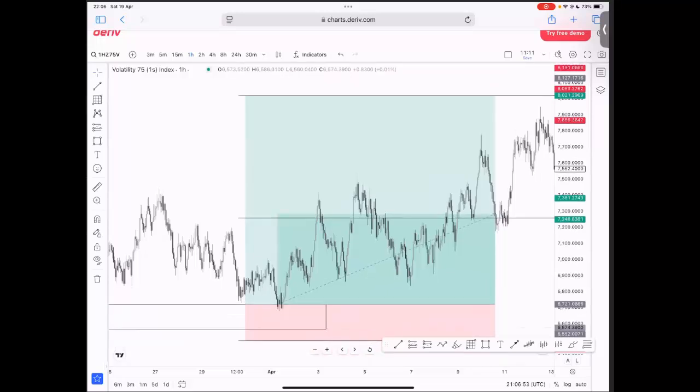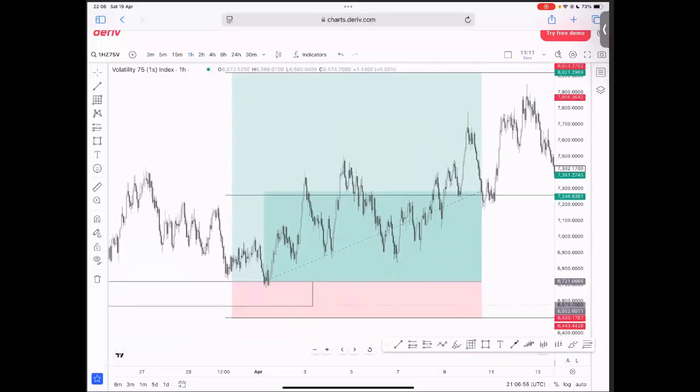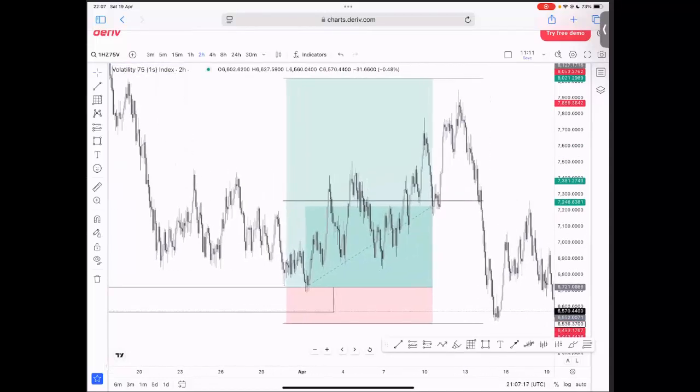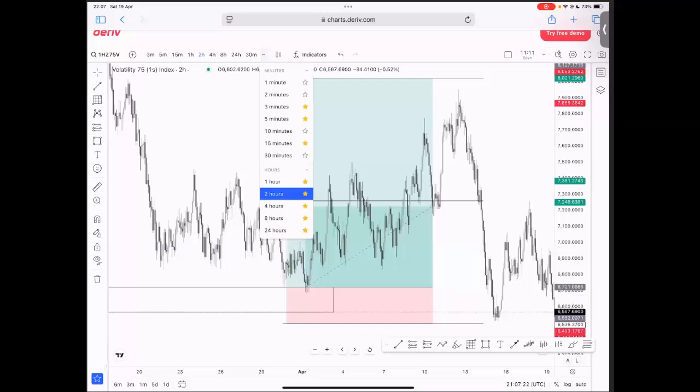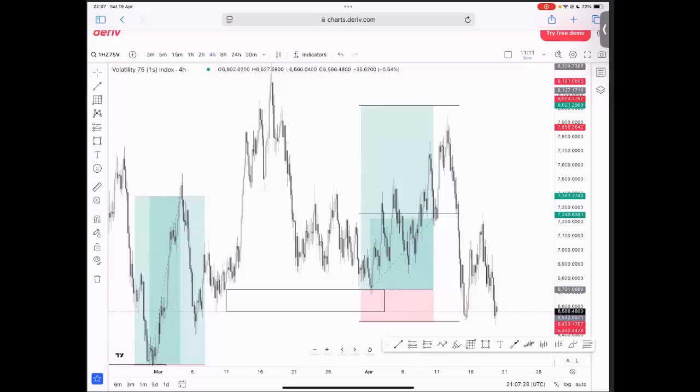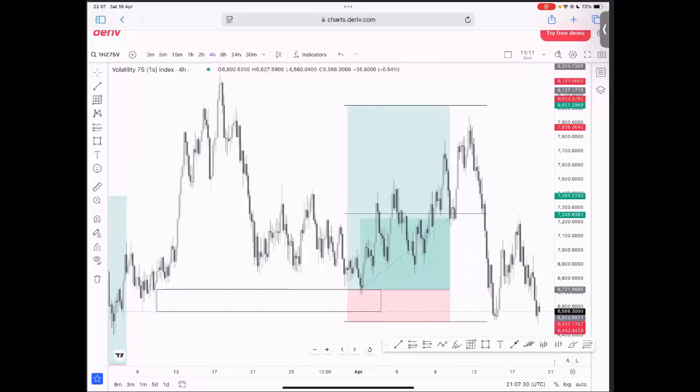Now, in cases like this, this is a lot of price movement. That's why I told you that when you have this type of price movement, you would go to the 2 hours time frame instead to look out for these engulfings. Although they are valid on the 1 hour time frame, you want to be looking at clearer price action when price is ranging like this. On the 2 hours time frame, it becomes a bit more organized than the 1 hour. And if it's still a bit overwhelming for you, you can extend toward the 4 hours. It's only in cases where price is ranging like this that I go to higher time frames until it becomes clearer.